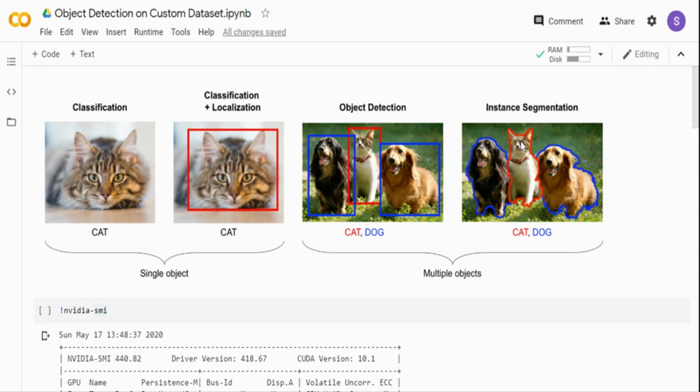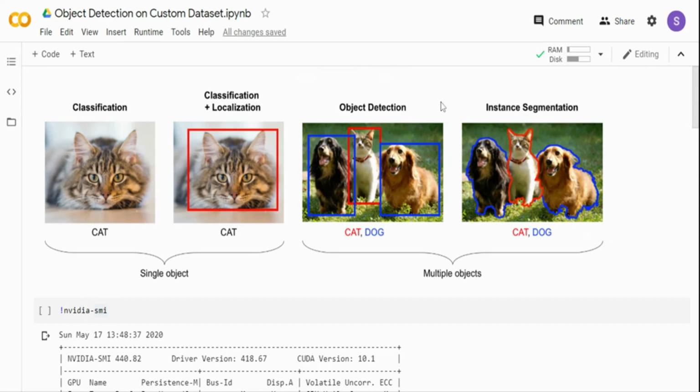Alright, and then you have instance segmentation. Segmentation is the task of doing pixel-wise classification. Rather than just drawing the boundary with a bounding box, it is exactly identifying the boundary pixels and then classifying them. The main advantage of instance segmentation is in medical images. When you have a CT scan or an MRI scan, you exactly want to identify the problematic area, so you do an image segmentation. So these are different use cases of computer vision.